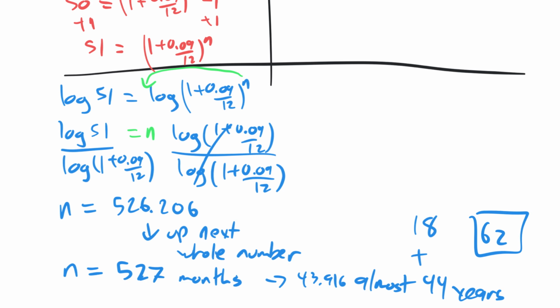You take $150 a month, which is kind of like a cell phone bill. You put it in an investment where you make 9%, which is, again, something you can talk to your bank about. You keep doing that every month, and you don't touch it, you don't take it out, you don't go on a vacation, you just leave that money and let it grow. You let it grow for 44 years, and by the time you turn 62, you're a millionaire.